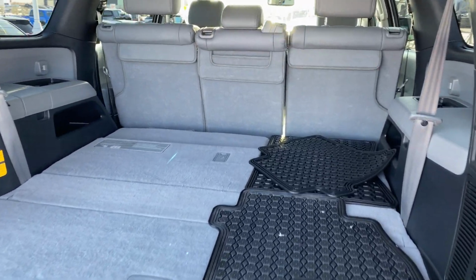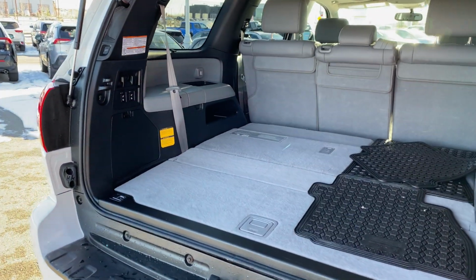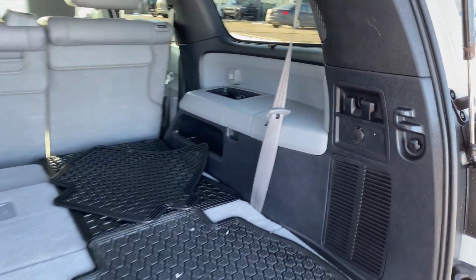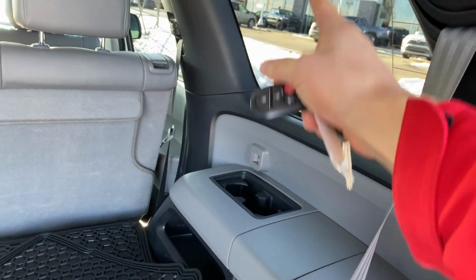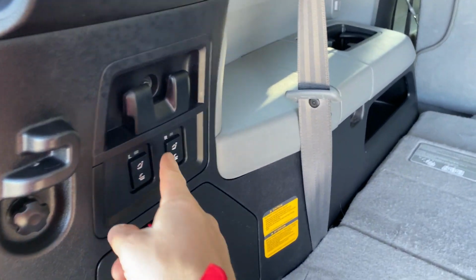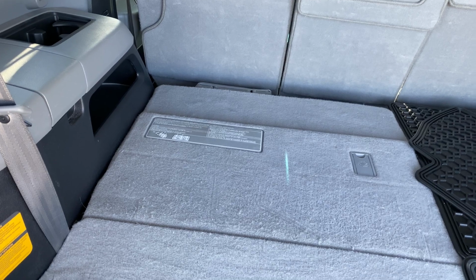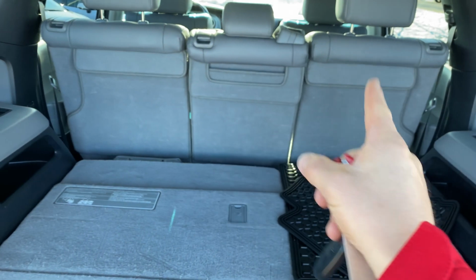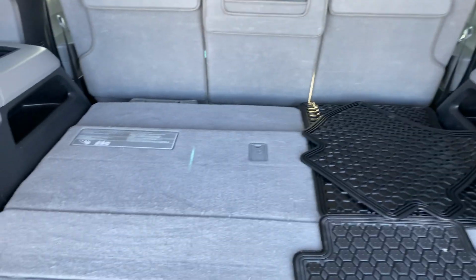A lot of the times with the power ones, you have to always use that. This one you don't. Now, the nice thing about a full-size SUV is you can pretty much fit, I'd say, maybe 6 hockey bags back there. Nice open space, lots of storage. When you do have these seats up, the storage underneath here, cup holders. You do have the visor or the window shades on both sides here as well. And then you'll notice you do have power lift, so you can lift these things up without having to get back there. So super nice option. And then you'll have your child seat anchor right there. So you can fit 4 triple harnessed child seats in here, and then the 2 on the side, you just have to use it. So you can fit 6 if you had to.